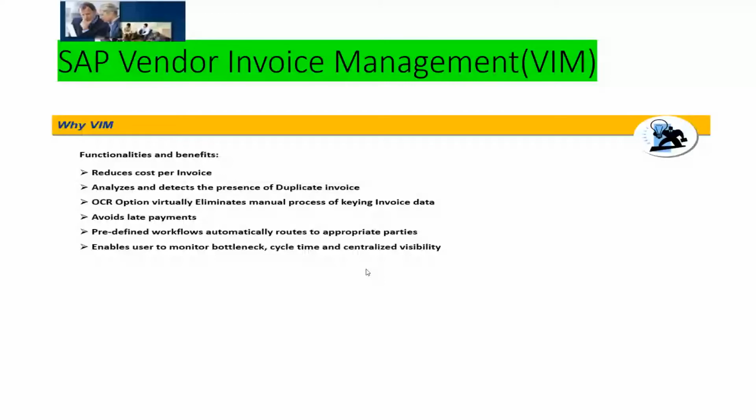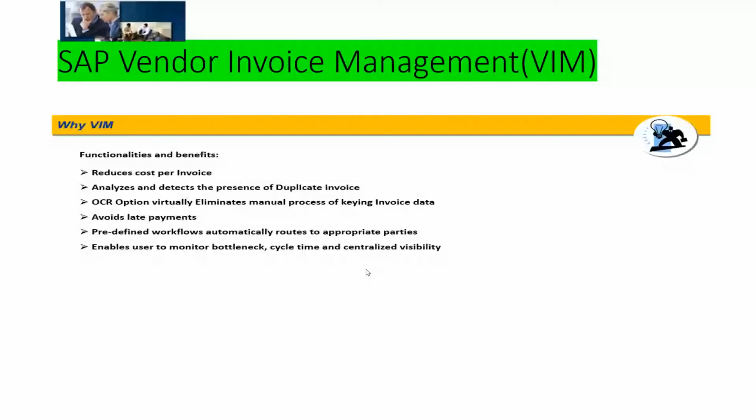And what about this OCR? Is OCR a hardware or something, or is it a software? I'll tell you later. This is connected with the BCC, the Business Capture Center, or ICC, Invoice Capture Center. That is a later part. This is optical character recognition. That is a functional area through which the system can automatically read the invoice data, pick the correct data and put it in the document.